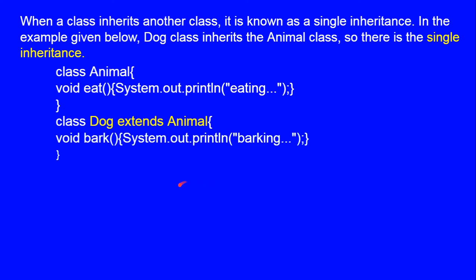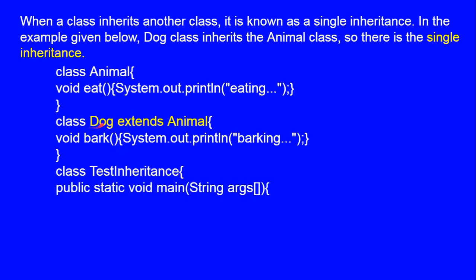Now let us see this example. Class animal is the one class which has the function void eat, which defines system.out.println eating. So this is one function of the animal class. Now there is another class called dog. This dog extends the animal class. That means this dog class is the child class and animal class is the parent class. So this dog class extends the qualities from its parent class, which is the animal class. And what does the animal class contain? Eat is the function. And what does the dog class contain? Bark as the function. So here void bark just prints the message system.out.println barking.